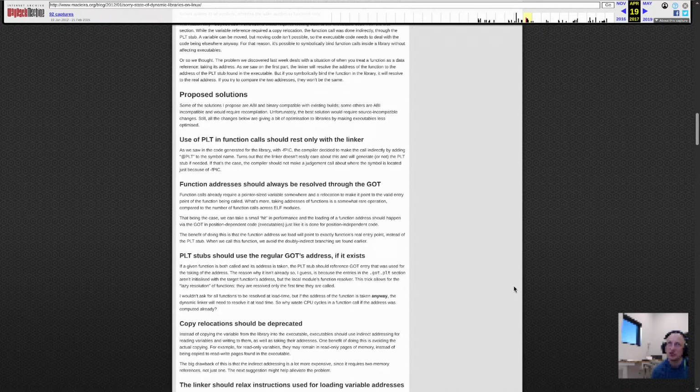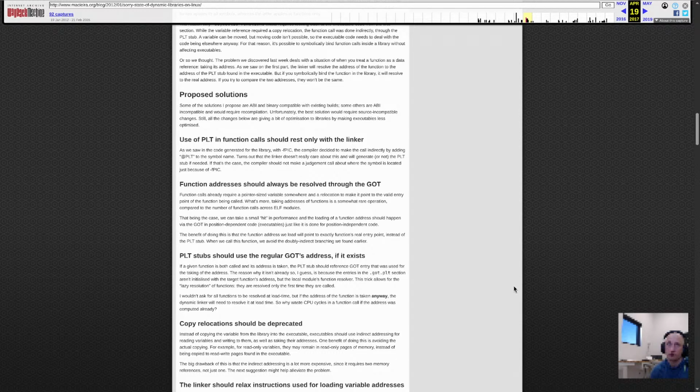The PLT stubs should use a regular GOT's address if it exists. If a given function is both called and its address is taken, the PLT stub should reference the GOT entry that was used for the taking of the address. The reason why it isn't already so, I guess, is because the entries in the GOT PLT section aren't initialized with the target function's address, but the local module's function receiver.